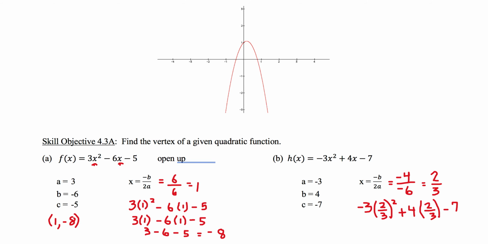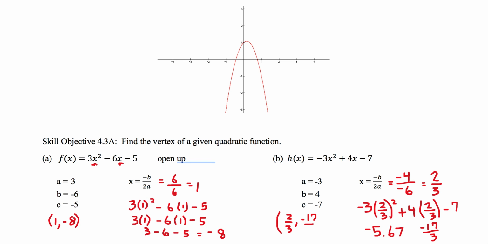When I type it in my calculator, I'm going to get negative 5.67. Negative 5.67 is what I get as a decimal. Well, actually, I get negative 5.6 and a bunch of sixes, and then finally a 7 at the end. But if I round it to 2 decimal places, I get negative 5.67. Our calculator does have the ability to put it back in fraction form, and that would be better. So when I do that, remember you can do that by pressing your math key and enter twice if you're on a TI-83 or a TI-84 calculator. All right, and so that is going to be negative 17 over 3. So our vertex, we're going to have an x value of 2/3, and then we're going to have a y value of negative 17 over 3.